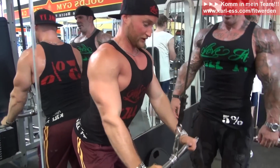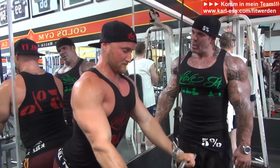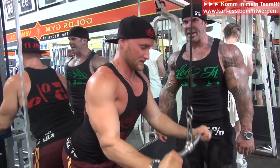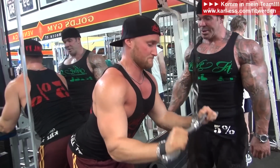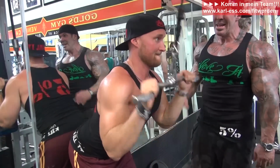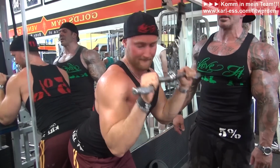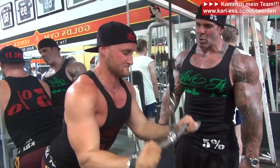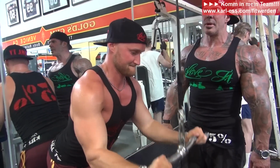How many sets are we gonna be doing? We're gonna hit 5 sets. Last set will be a drop set. What we're doing is we're warming our elbows up, getting a good pump. The next exercise is gonna be the mass builder of the triceps. Put size on it. You gotta make sure they're already pumped, elbows are warmed up, so we can destroy them.